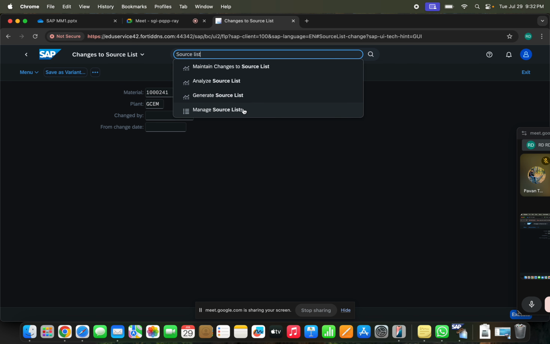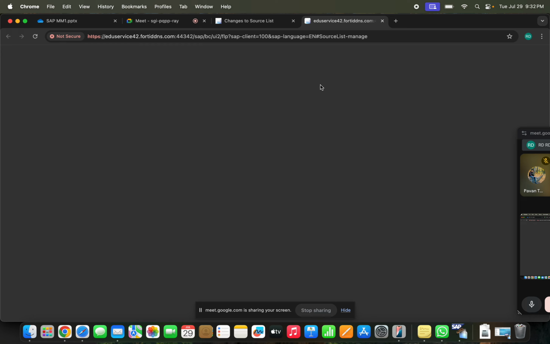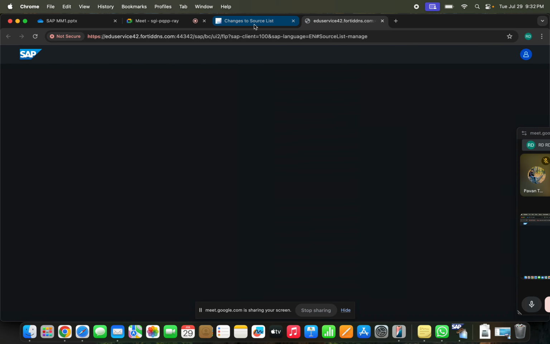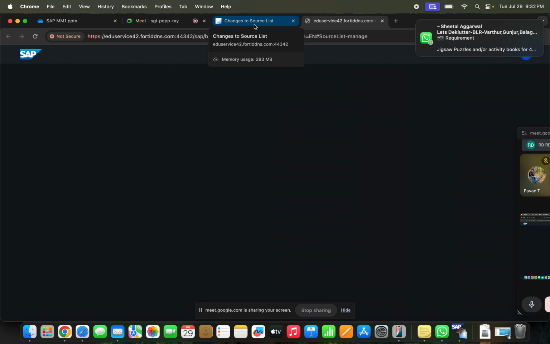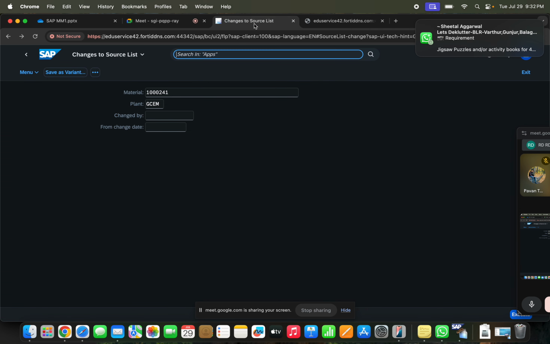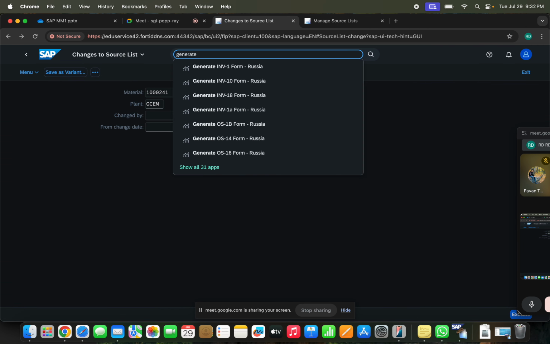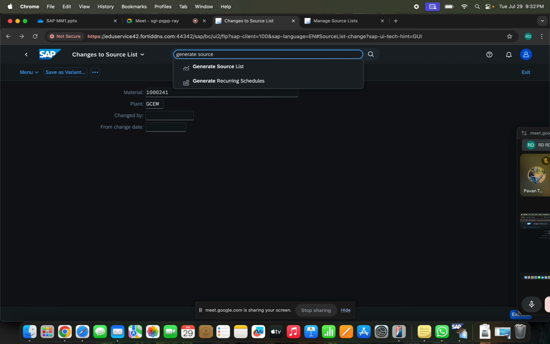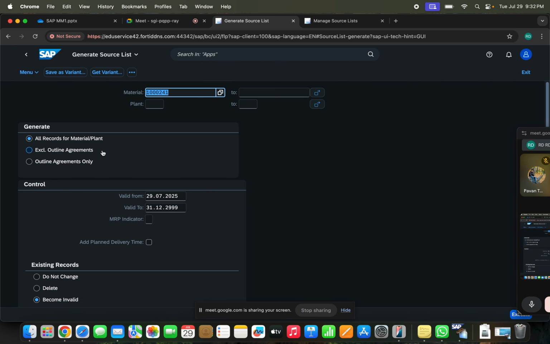Generate source list, manage source list. So you can also generate a source list, right? As we just discussed, how to generate a source list, you can generate it using this generate source list.